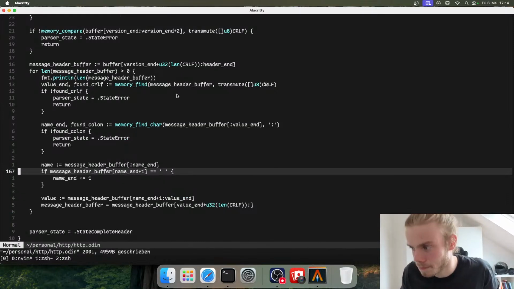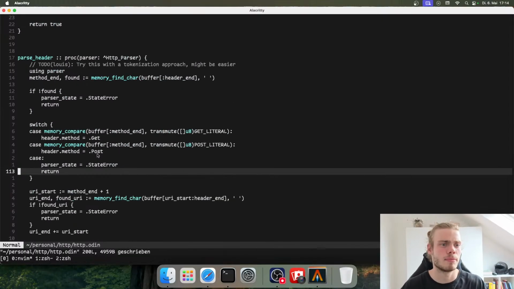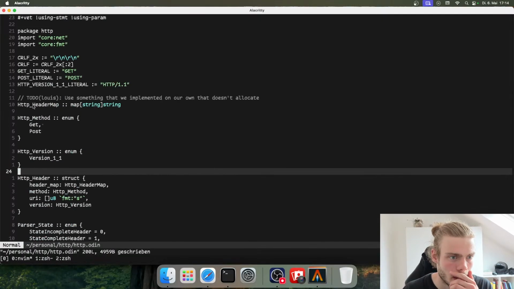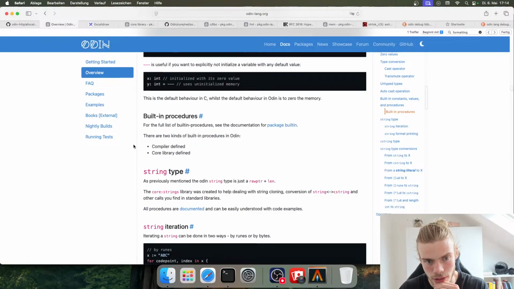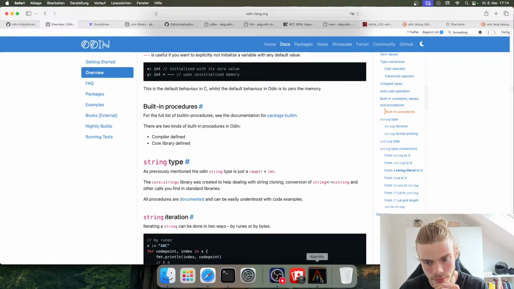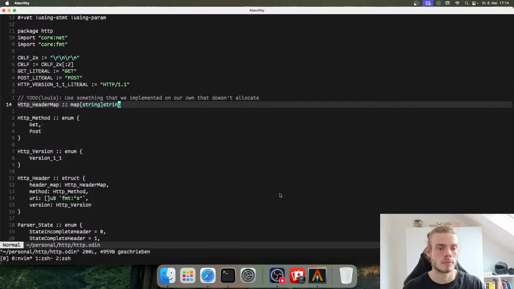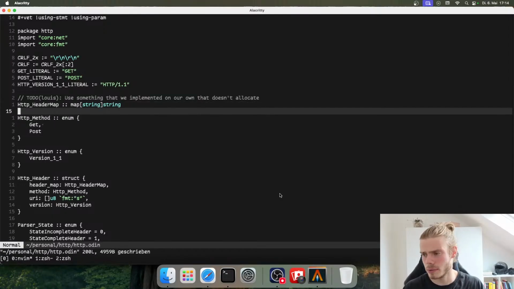Let's try to do your linked lists proposal. I like that for a very simple thing. So, linked list in Odin. Question. Pointers can be nil, right?